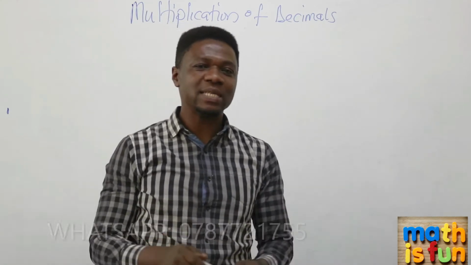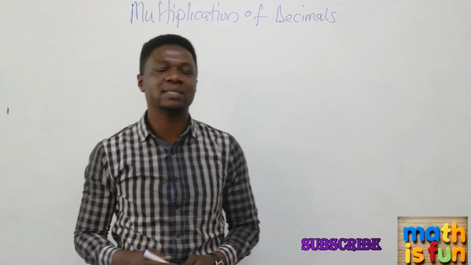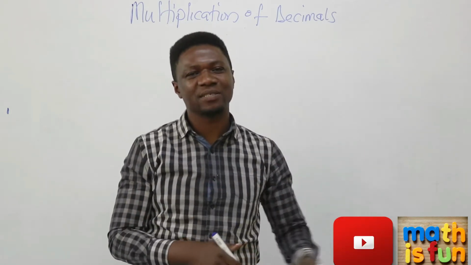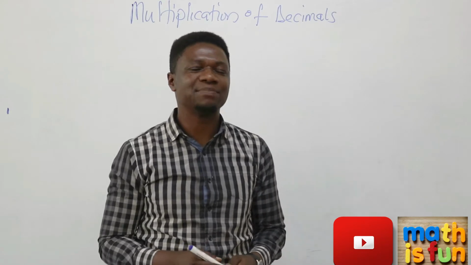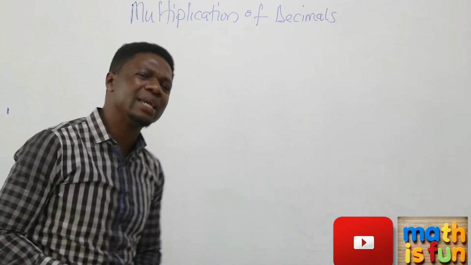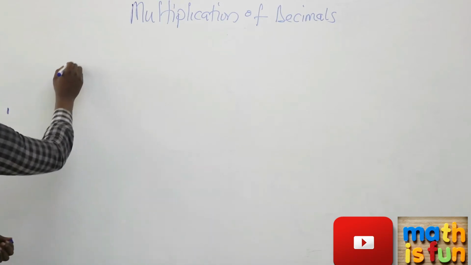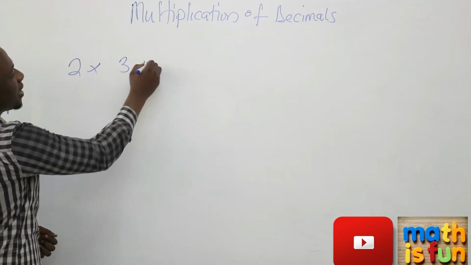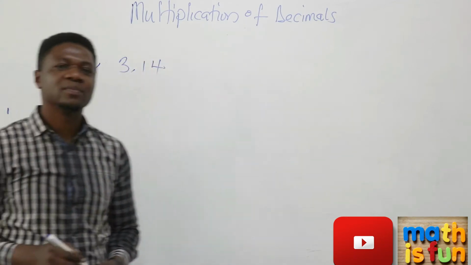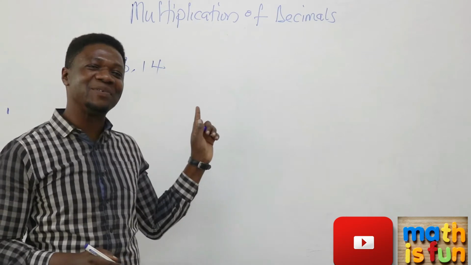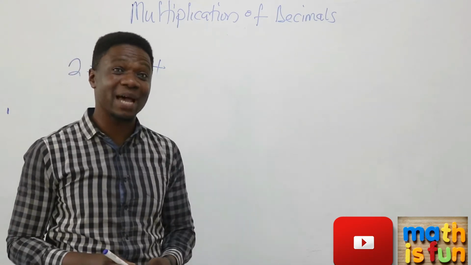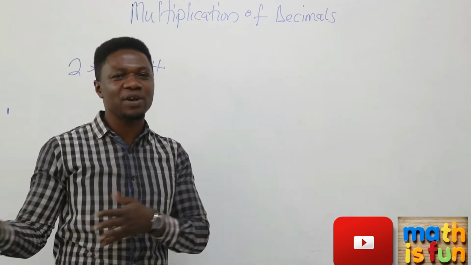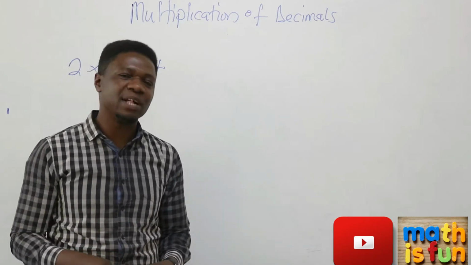And in multiplication of decimals, our first thing that we look at is how to multiply a whole number by a decimal fraction. So, for example, if we are given 2 being multiplied by 3,14. 3,14 is a typical thing that we normally use in mathematics, pi. So 2 multiplied by 3,14. 2 being a whole number, 3,14 is a decimal fraction.